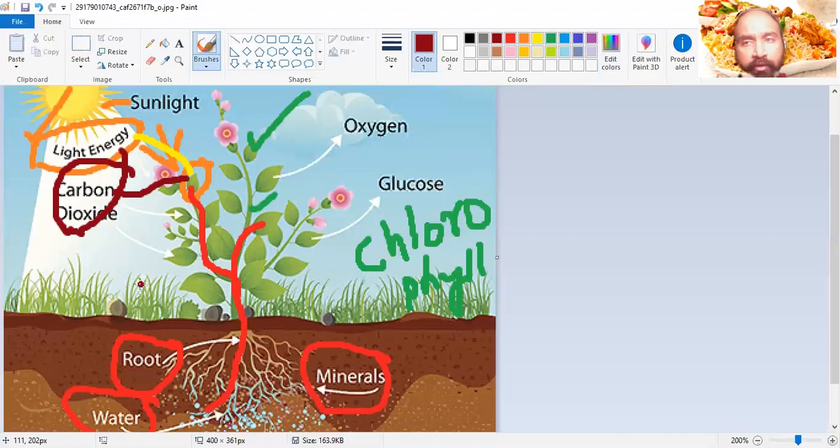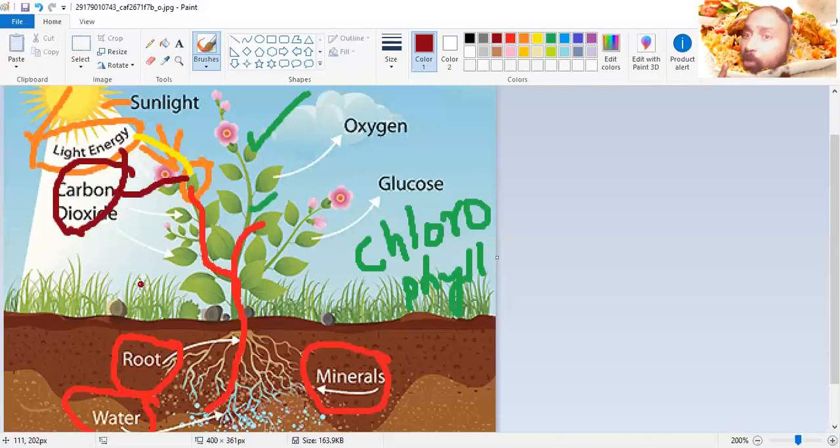I told you, leaves have chlorophyll to absorb sunlight. So how is this carbon dioxide absorbed by the leaf? They have small tiny openings in the leaf called stomata. Stomata are the small tiny openings present on the leaf surface, actually more on the lower leaf surface. We don't need that much detail on it. Just understand now that leaves have small openings called stomata. These are like doors. They open up, carbon dioxide enters, and they close. They also absorb water if it's needed, and also release water from the plant.